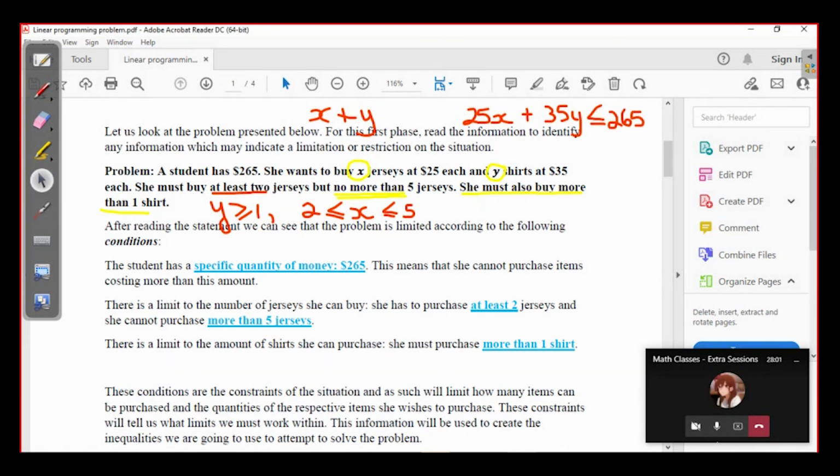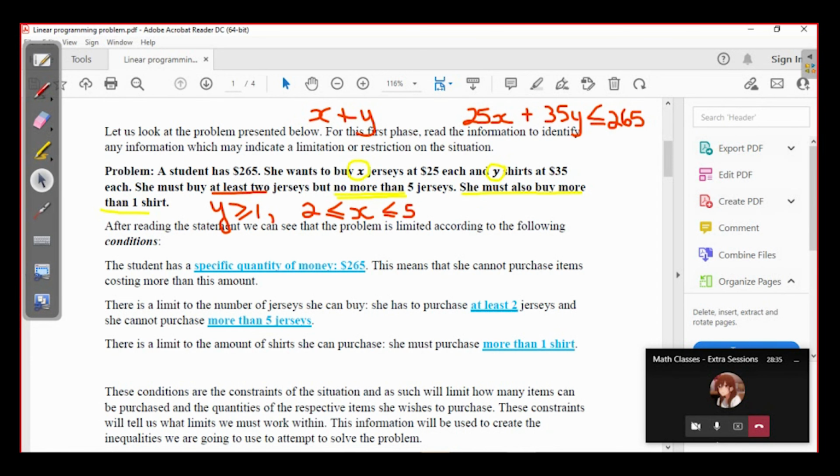So that's what we do with linear programming. We take our conditions, our limitations, and we model them as inequalities. So that way, we don't just go doing a problem like this, just guessing values. There's a reason behind everything we do. So from what you all have done, which is very, very good, we have 3 constraints. And we can use those 3 constraints to help us with being able to get a graph and whatnot.